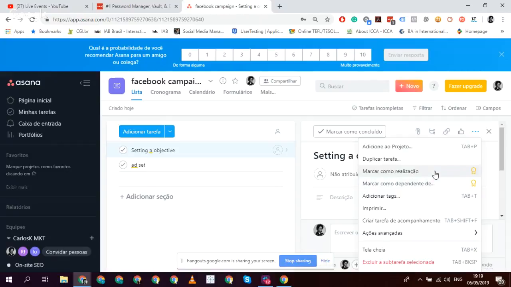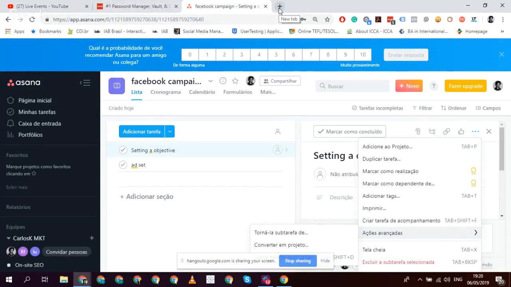Here you have some premium usage things for marking things and visualizing things and managing a series of projects. So this is for advanced users. Marking one task as dependent on another, and things like that. But this is very intuitive, especially if you're starting now with it. You won't find any problems with that.